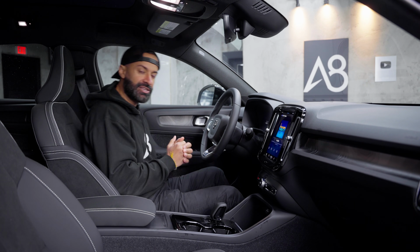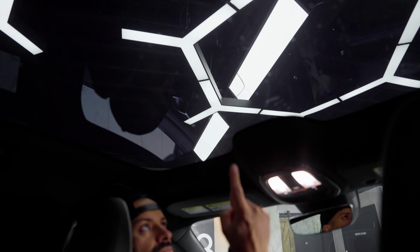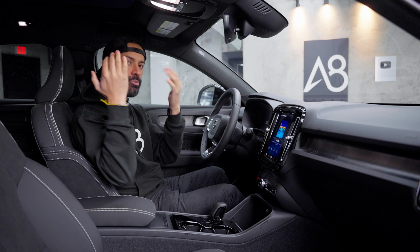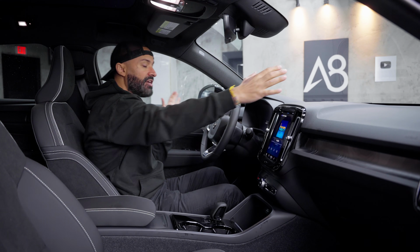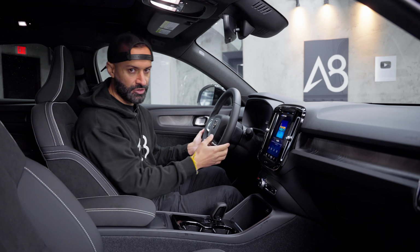Now, there's another piece here. This sunroof is not your conventional sunroof. It's one big glass panel, and it's actually pretty dark, or tinted, I should say, is probably the better word to use. It's not bright in here at all when you're outside with bright sun. You get the light from all this other glass, but not the sunroof, which I do appreciate, because you don't want to be burning your head or your neck when you're sitting driving your car.